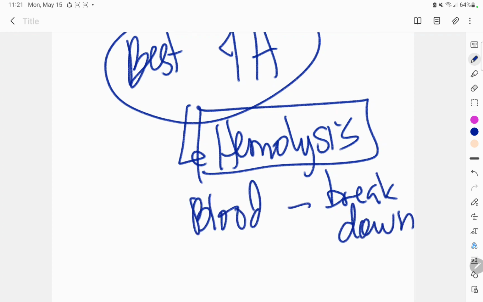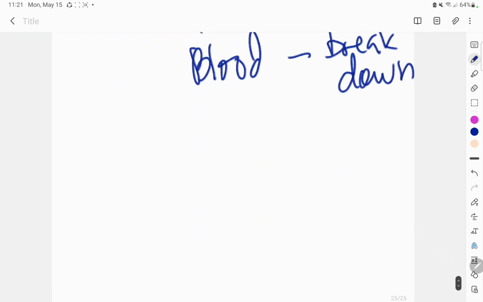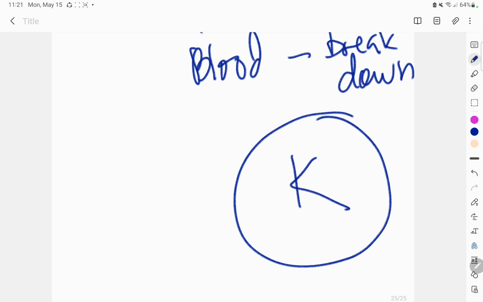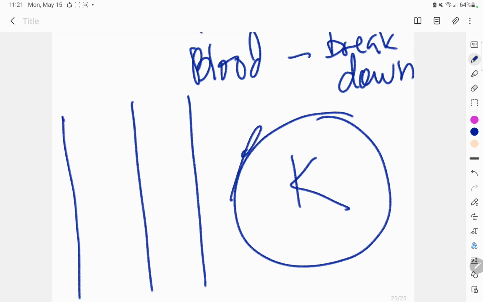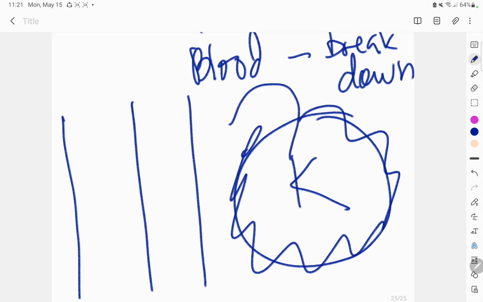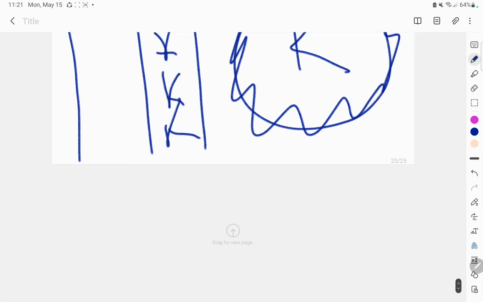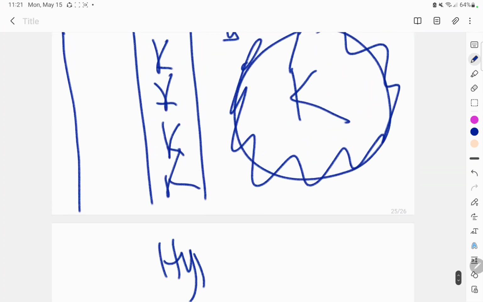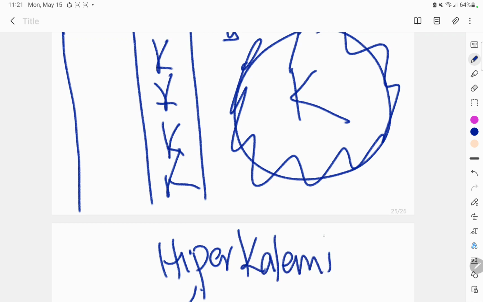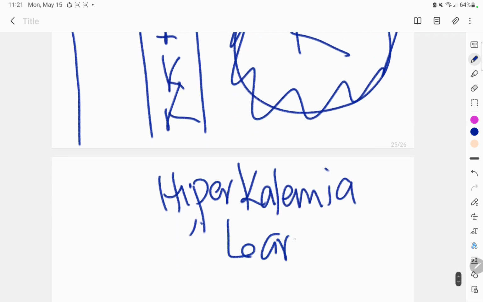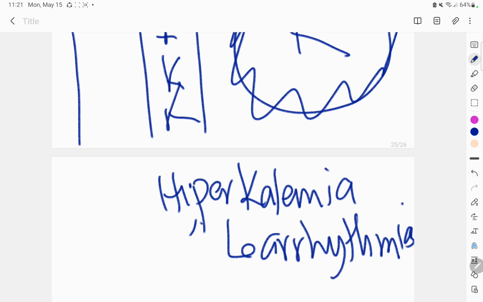So when there's a blood breakdown, remember, your blood is a component of cell. So may sa cell na dyan ay nakatira si potassium. Kung masisira ang cell kasi may hemolysis, lalabas si potassium papunta kay blood vessel. So ang titira na ngayon sa blood vessel ay si potassium. At iniiwasan natin yan mangyari because delikado pag mataas si potassium or may tawag ng hyperkalemia. Dahil sa hyperkalemia, magkakaroon tayo ng patient ng arrhythmias. No? Magkakaroon ng arrhythmia si patient.